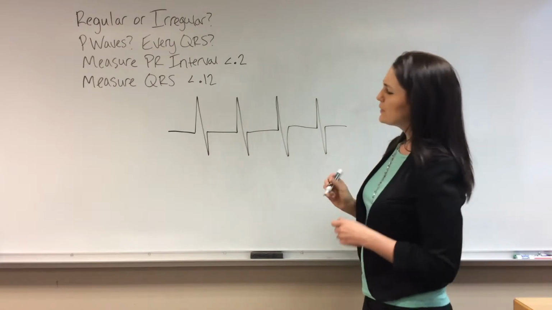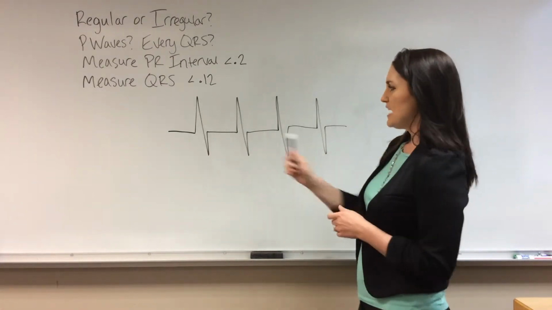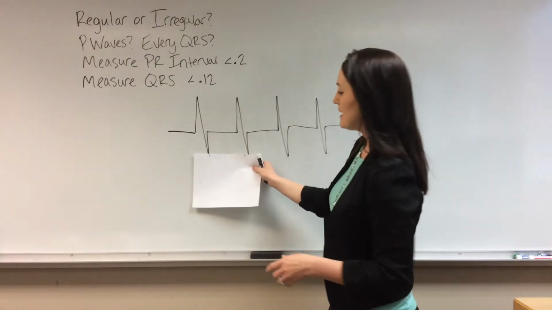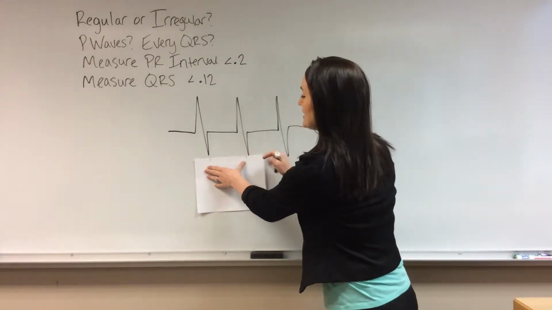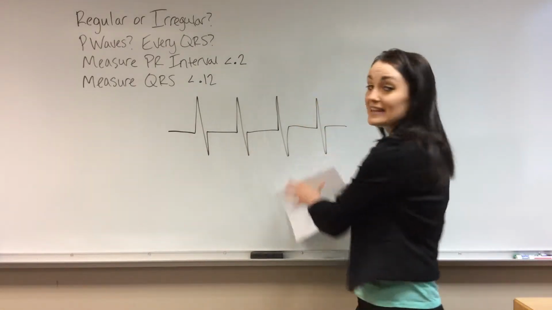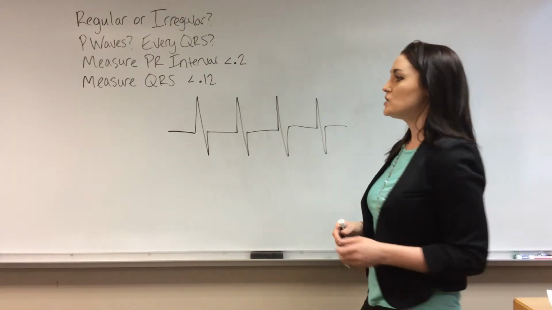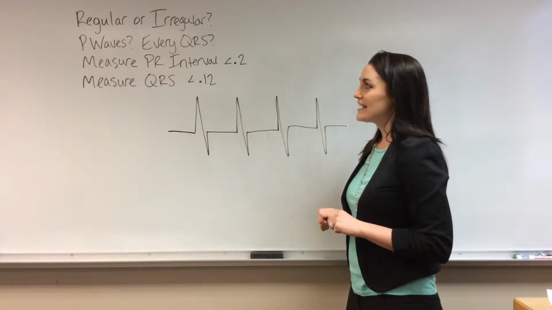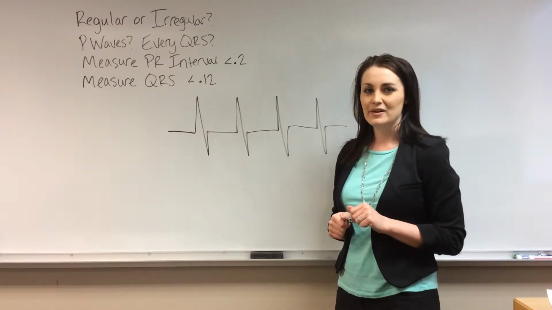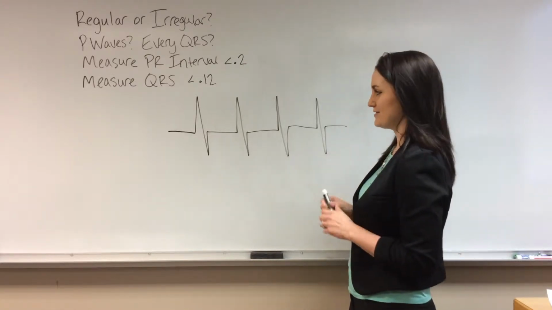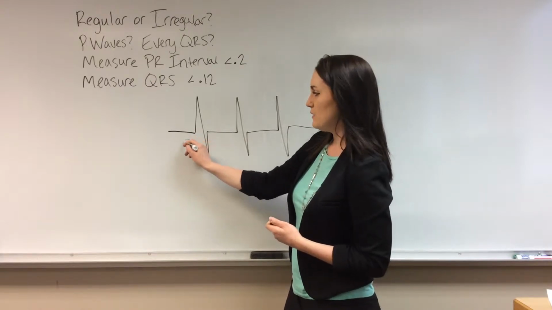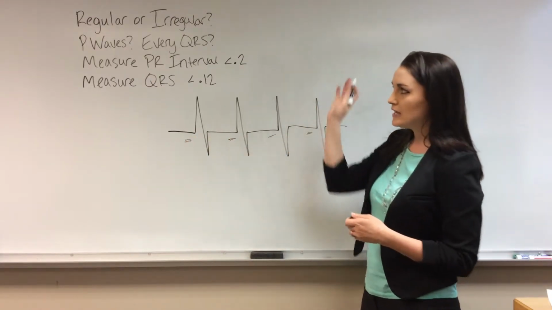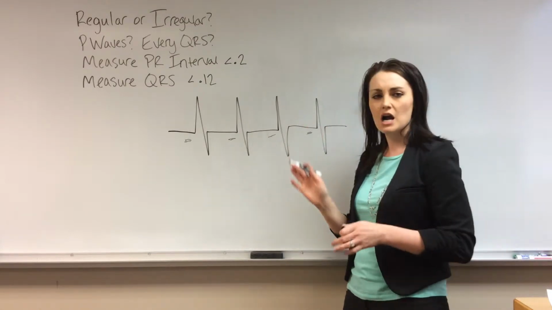So as we're going through, nice and regular, right? We could use our method again where we make the dashes and move it along to find that the QRSs march out. So we have regularity with our rhythm. And we get to our second step and oh shoot, we don't have P waves, right? There's no P wave in front of any QRS. So we can't measure the PR, can't go on.